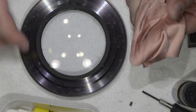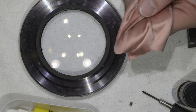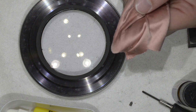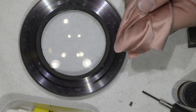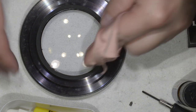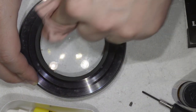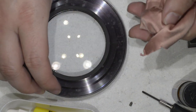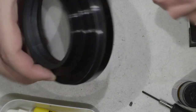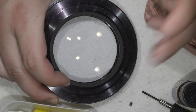Honestly, I've been repairing lenses for 4 years now, and out of some hundred lenses, I have only seen one that got etched by fungus, and it was a Sigma 90mm. That's the only time I have seen that. Otherwise, most of the time, fungus doesn't destroy the glass. This lens is probably 60 years old, and it has had fungus for I don't know how many years, and we see that we can remove it. Okay, this is for the cleaning.